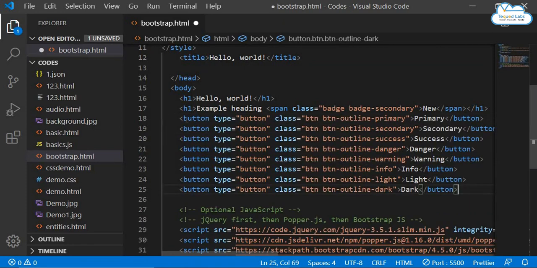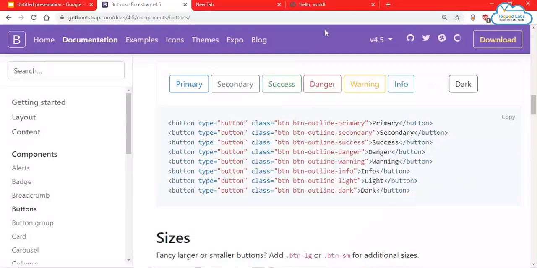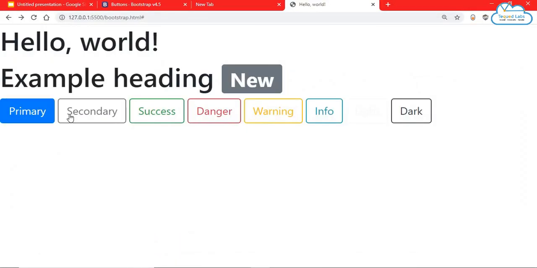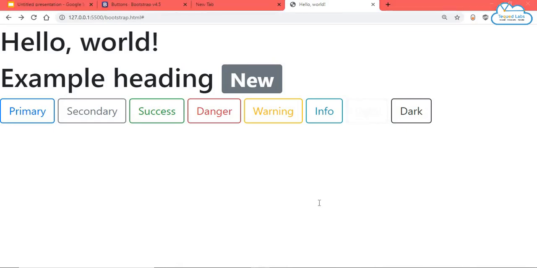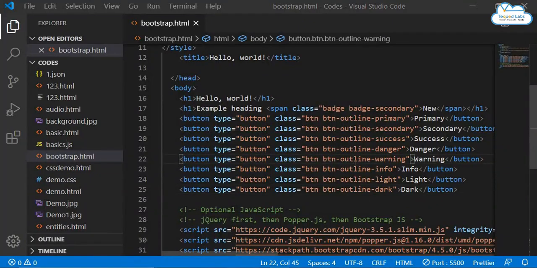Script tag is very important. Control save, go back. You can see the difference, right? So this is a very easy method. You can see light also here. There's nothing, but when you go there, it is light. You can see this, it has become very easy for web developers or web application creators using Bootstrap, correct?